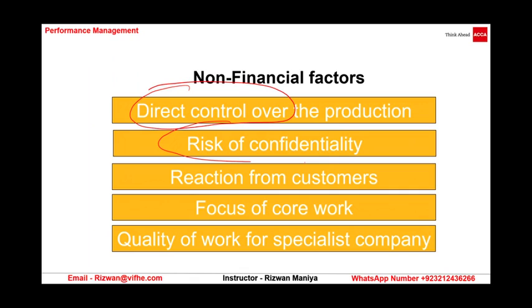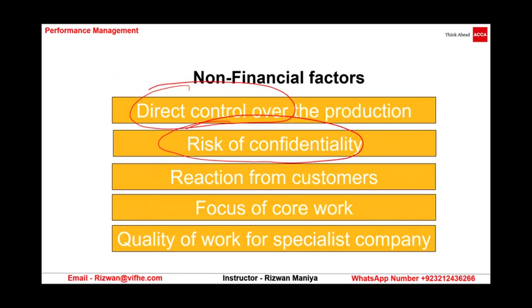Plus, if you outsource, there is a risk of confidentiality. Maybe the outsourcing company will leak your secret. For example, you make a perfume and you have a secret formula for it. If you're outsourcing that to some other party, there is a possibility that they might leak your formula. So there is a risk of confidentiality loss.